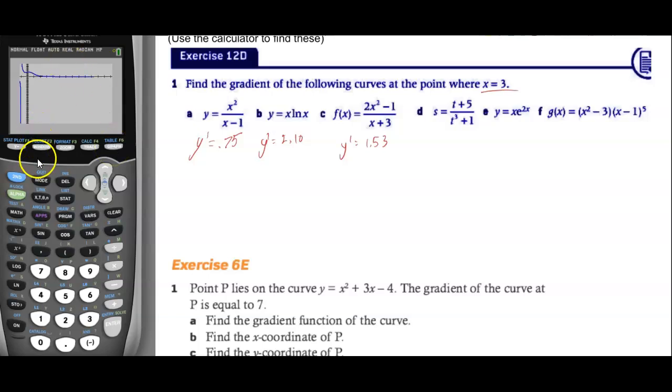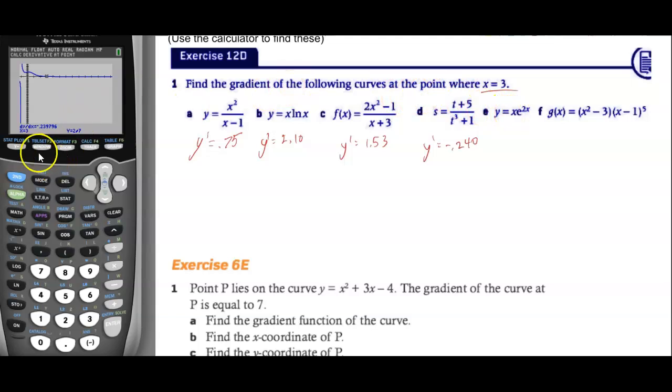Okay, and now we're just going to check the derivative at x equals 3, which is around there. Second calc, number 6, type 3, enter. And the answer is negative 0.2397. The 7 is going to round the 9 up, so it would be negative 0.240 if we want 3 significant figs.